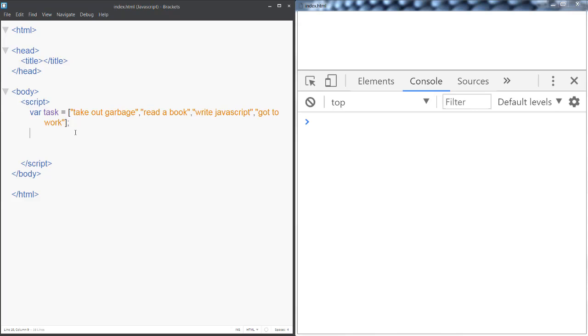So next, we need to specify our progress on these tasks. So let's set up another array, and we're going to have some progress that we want to specify within this task. So let's go ahead and add in another array, and this one we're going to call progress.